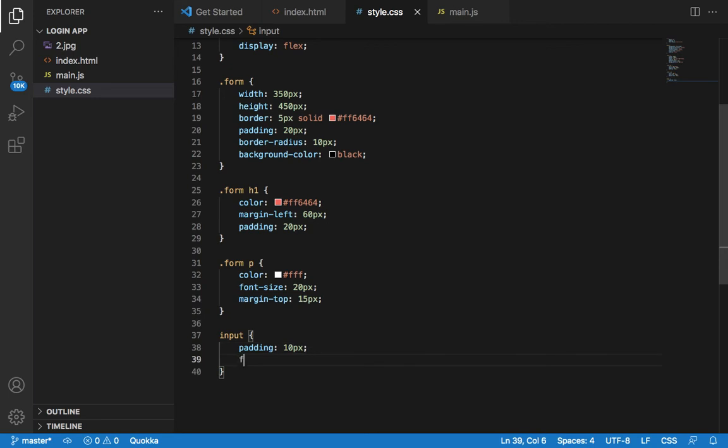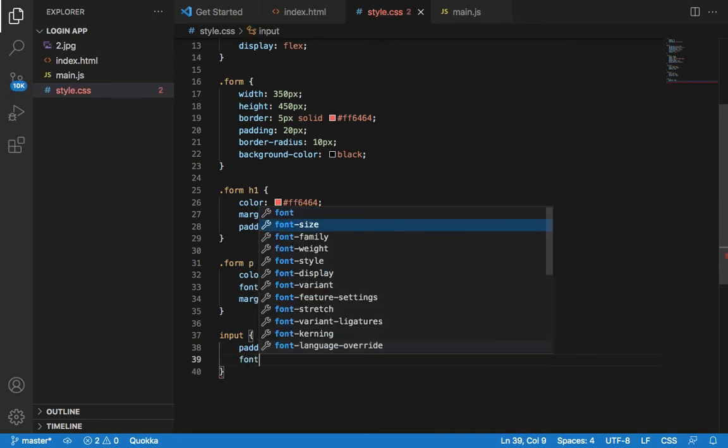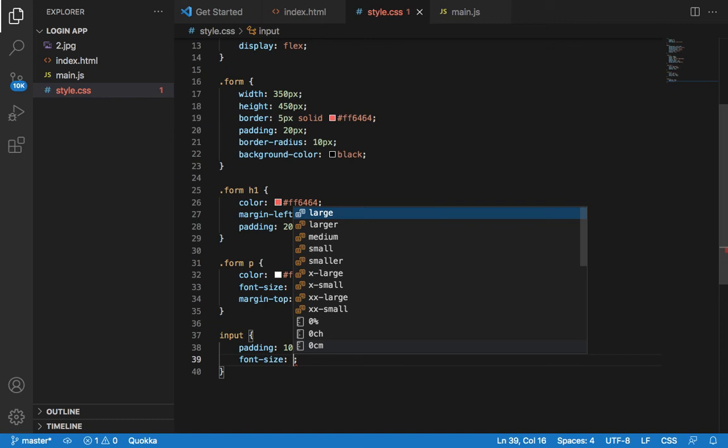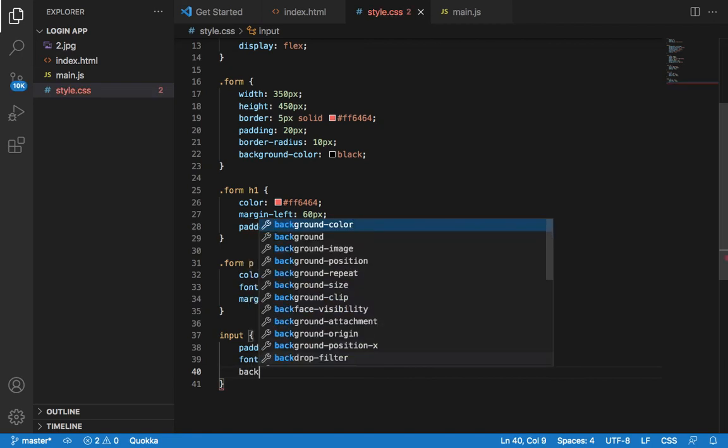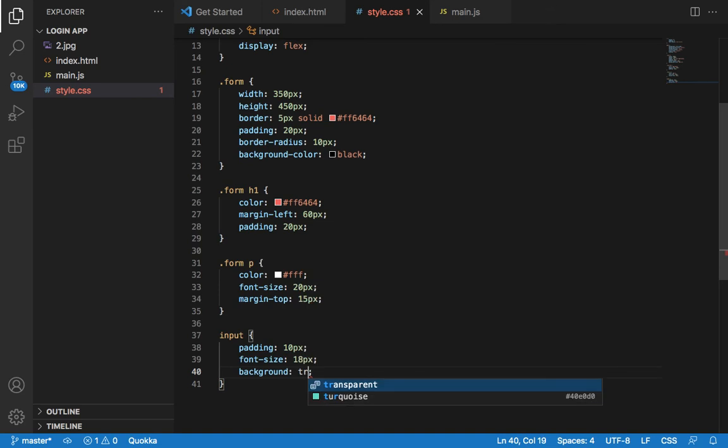We also say font size, let's use 18 pixels, and say background transparent.